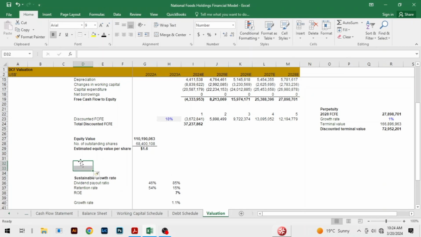And if we say current share price, let me just check on my phone what the share price was for this company, right? So let me just come here and check a little bit.